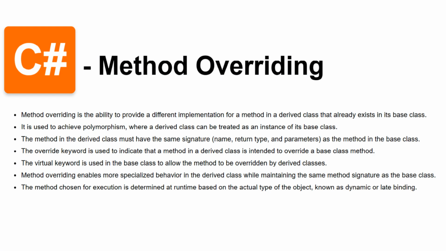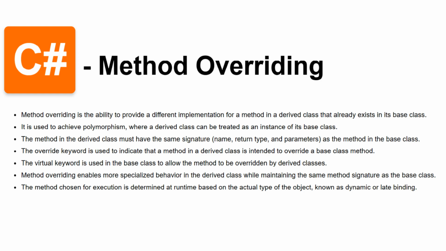And now let's take a look at the second feature, method overriding in C#. This is a feature which allows a subclass to provide a different implementation of a method which is already defined in the base class. Or in simpler terms, this feature allows the subclass to modify or extend the behavior of an inherited method from its base class. To override a method in C#, the subclass method must have the same name, return type, and parameters as the method in the base class.